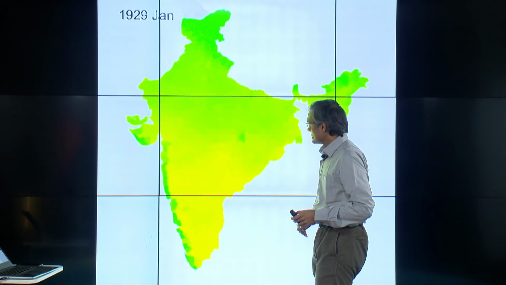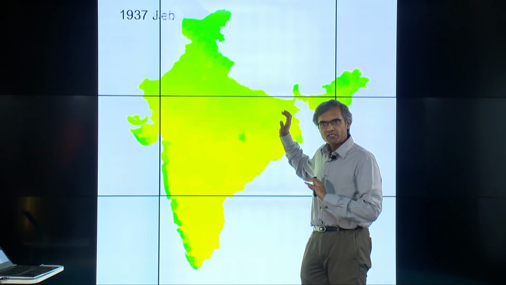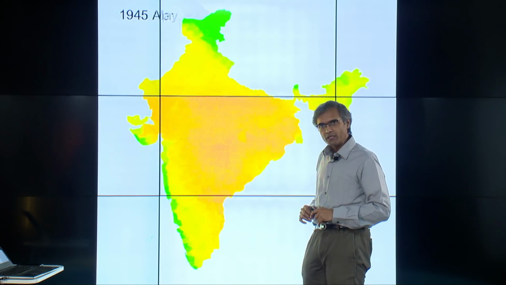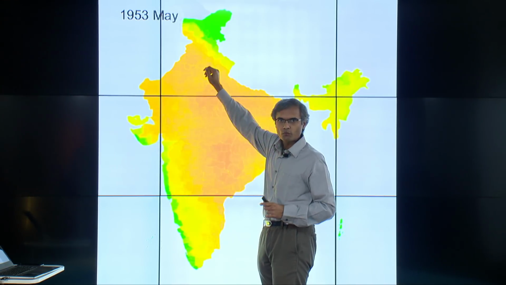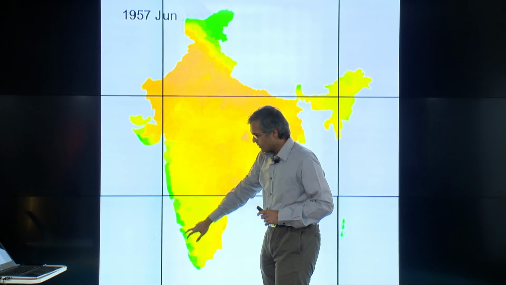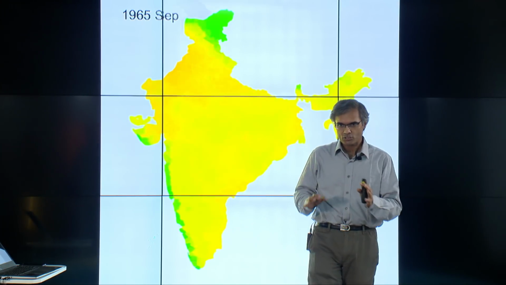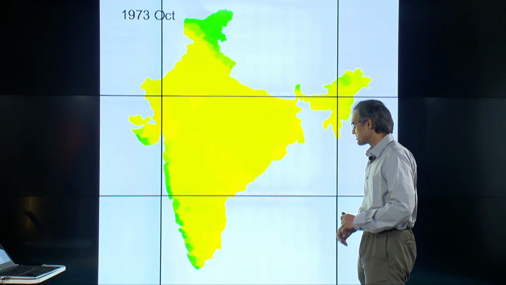What you find is that some portions of the country are relatively cool through the year. The pieces that are green are cold, the pieces that are red are hot, yellow somewhere in between. And you can see that Jammu and Kashmir is relatively cool through the year, which you obviously knew. You also find that the west coast of India is consistently cool through the year, which was to me a bit of a surprise. I actually managed to find my retirement spot based on this piece of analysis.